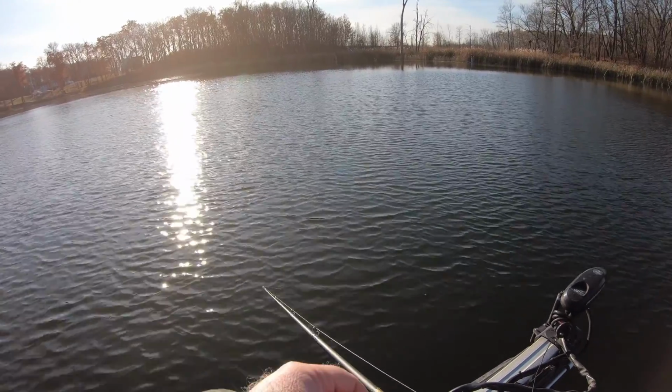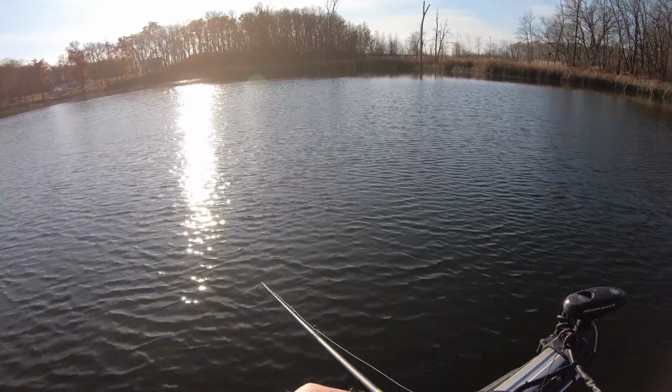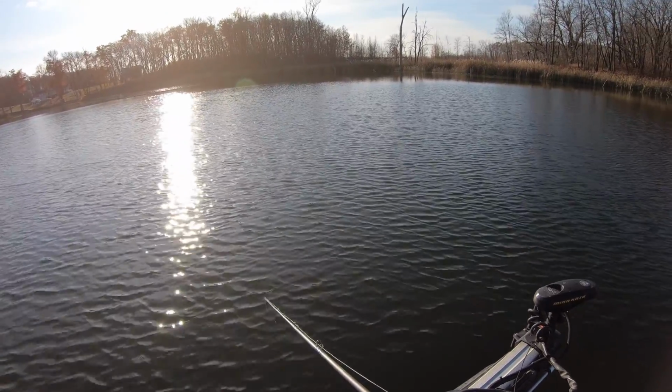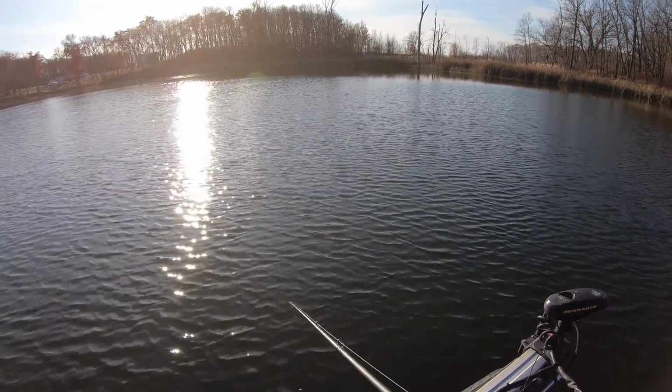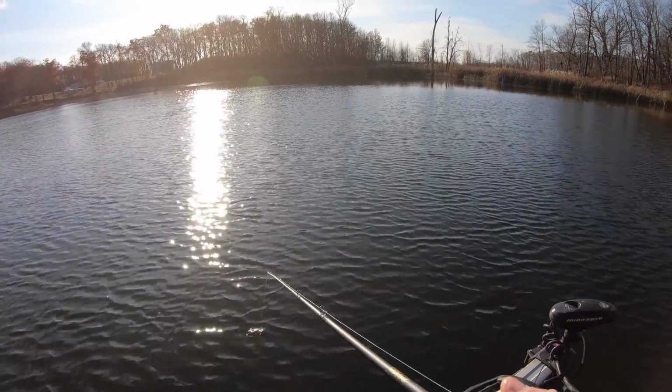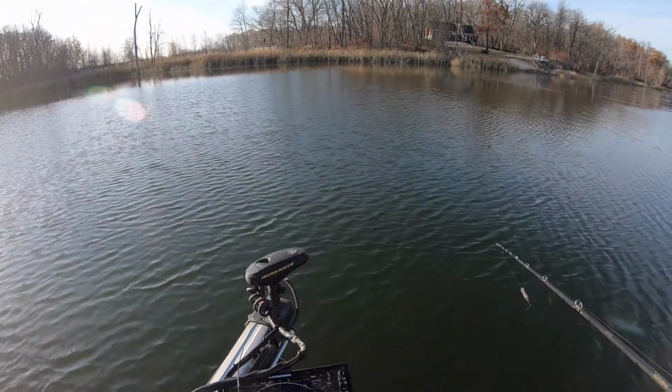When you watch those fish on the graph, they're cruising these flats in slow motion, but they're always a foot to 2 foot off the bottom. And if you can keep your bait at their level or just a little bit higher than them, it seems to really trigger those bites.